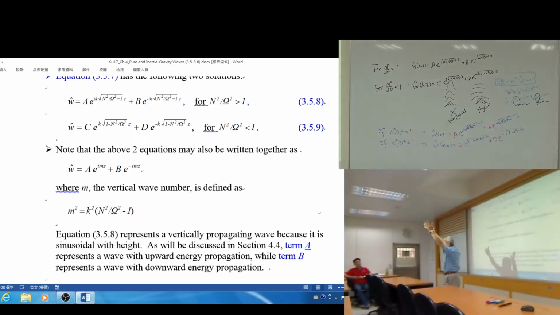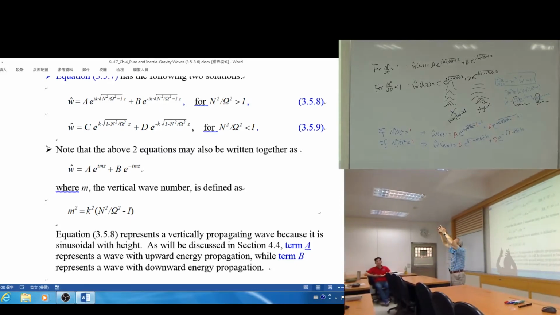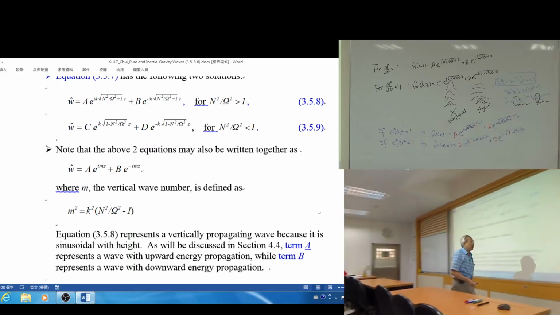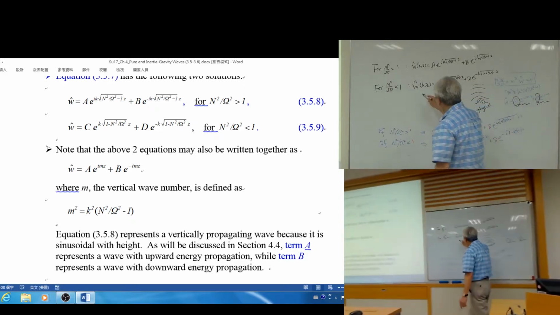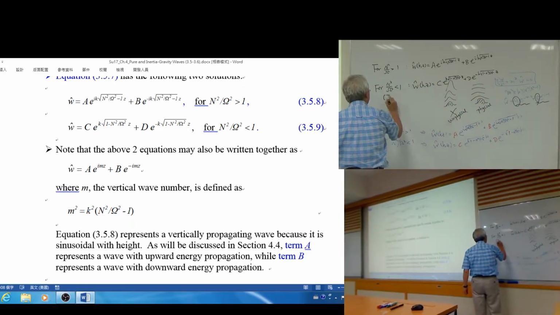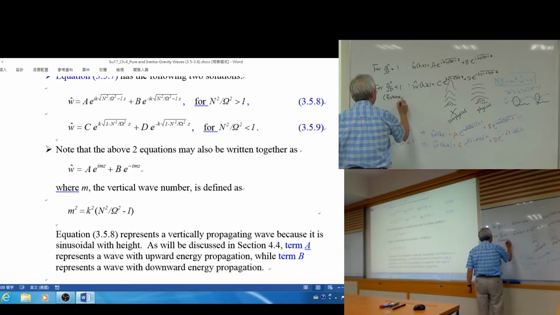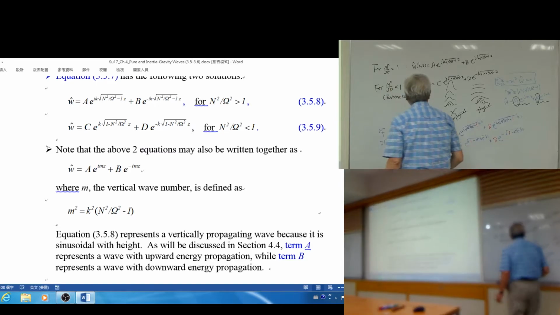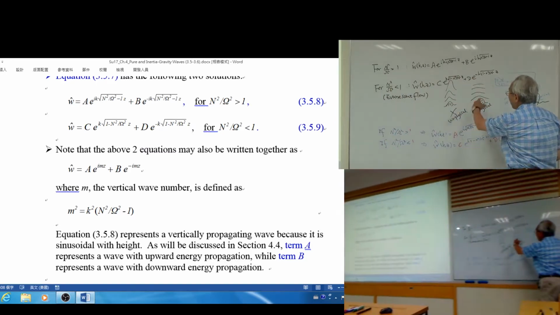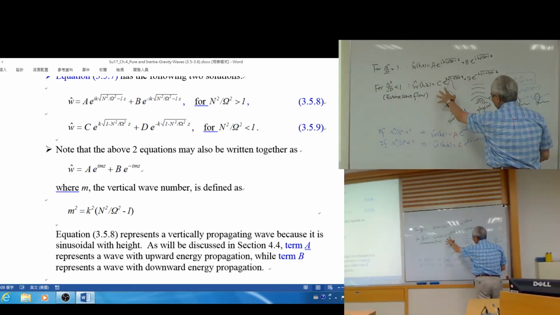Of course, if there's some disturbance on top, for example you have a bomb blow up, then it's a different story because it's coming down. Coming up is different. So here we have this, unphysical. We choose this one. So this one we call evanescent flow. Okay, this will be unphysical.